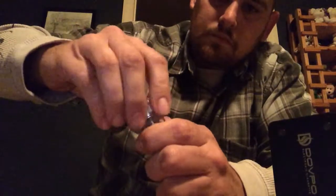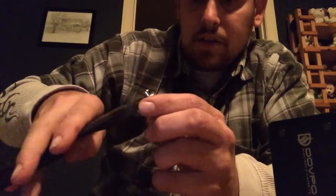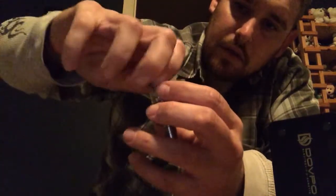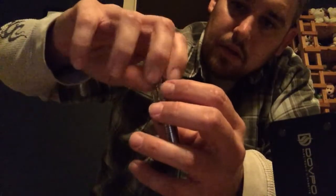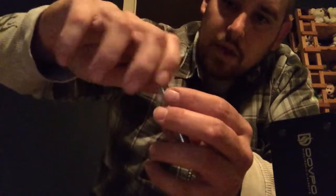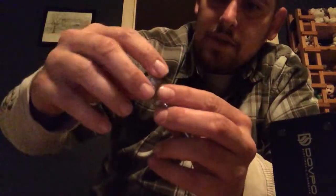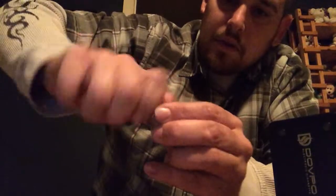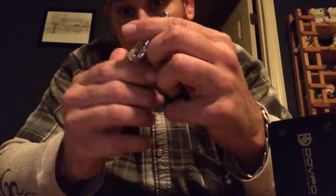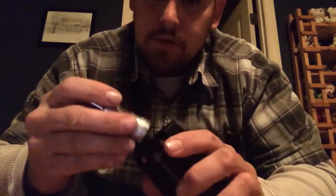I'll go ahead and demonstrate putting this coil into my tank here. Just take the bottom off. Take out the old coil, which sometimes gets a little stuck in there. Just gotta give it a quick spin. Take the old coil out. New coil. Go ahead and screw that in there. Okay, put your bottom piece back on. I already have some juice in there. We'll just roll it around a little bit. I like to clog the holes up and suck on it a little bit and get that juice flowing.